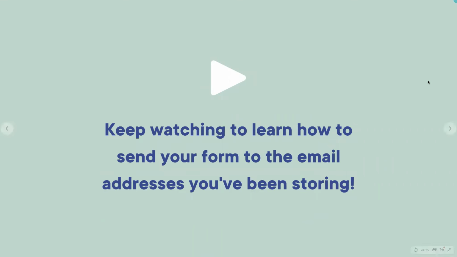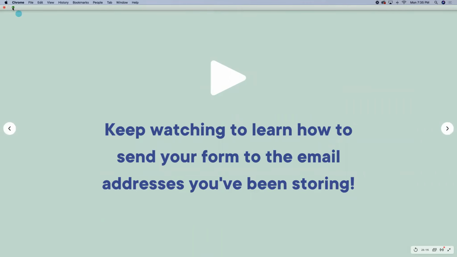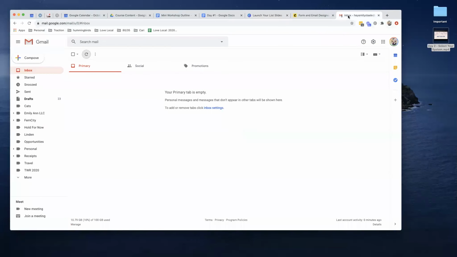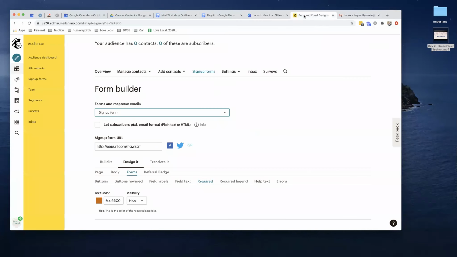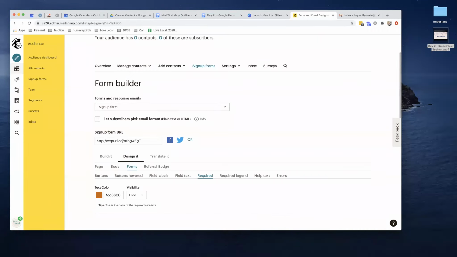So I'm going to hop over to Gmail. This is my personal inbox, but what you'll do is hit that compose button just as if you're sending something to someone, and you'll head over to the form and email designer section, the form builder you just built, and you'll grab that link here.